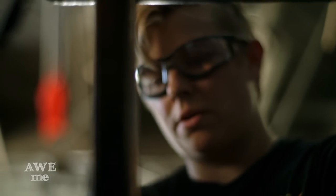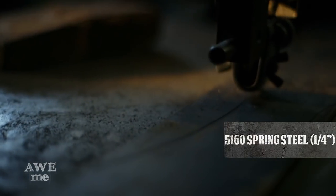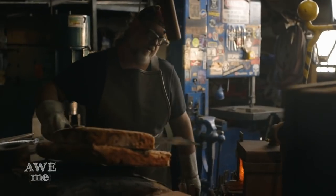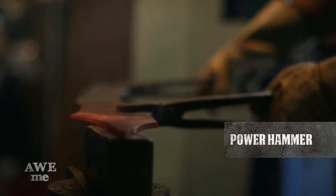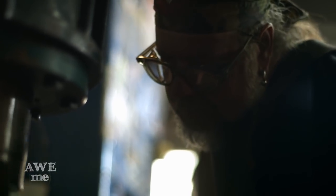The Orcish has a 5160 hardened steel rough forged cutting edge. This is the type of steel they use in Mack truck leaf springs. After I've cut out the rough profile on the bandsaw, I'm hammering in the bevels. I have to use the forge to heat the metal so that it'll be able to be manipulated. It's a time-consuming process. It takes as long as it takes to get it done right.